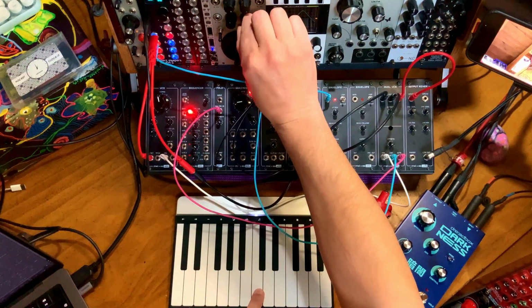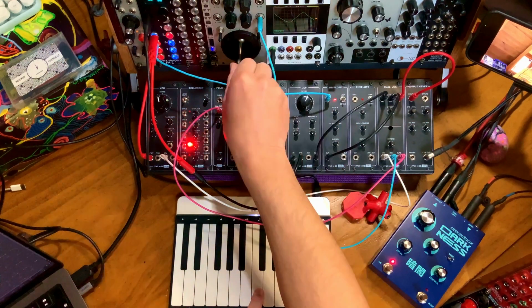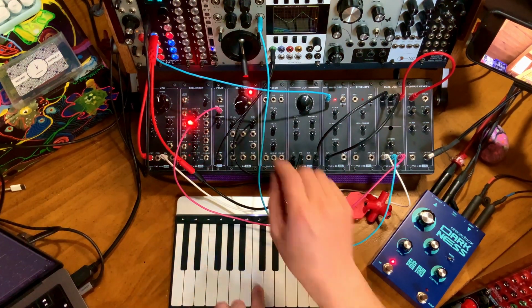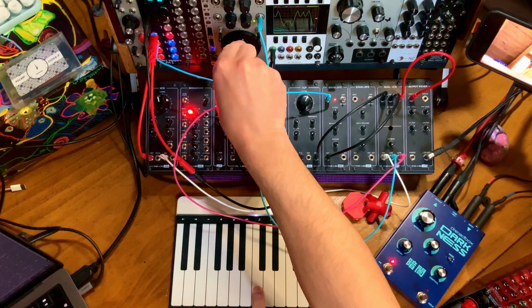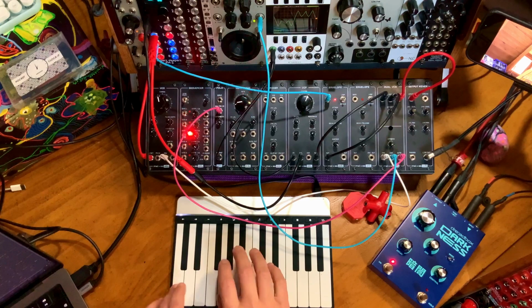Now let's offset this y a little bit. With the joystick all the way down, we get that triangle wave, and as I bring it up, we get more of the folded wave, right? That basically is a way, without even using anything external to the system, to add voltage control over the folding parameter of our EDU wave folder.